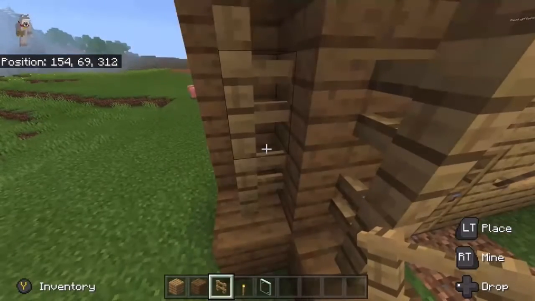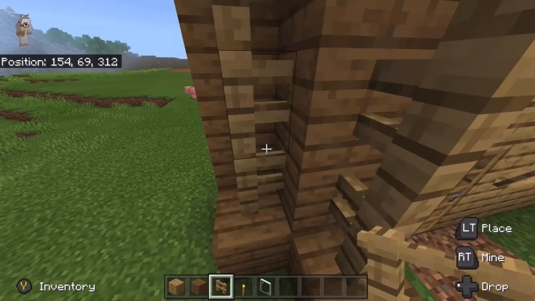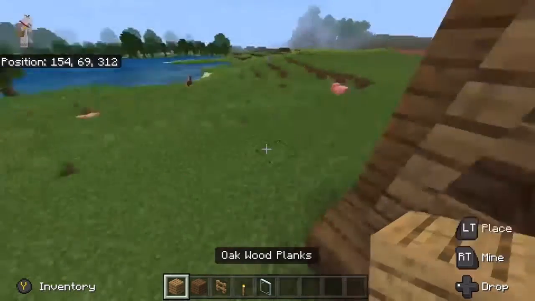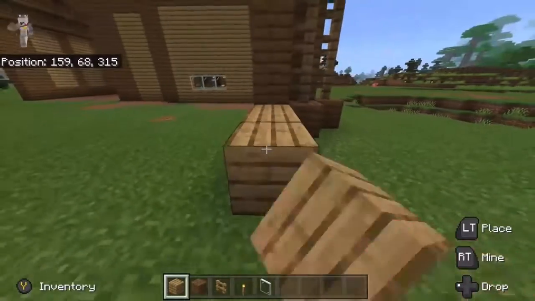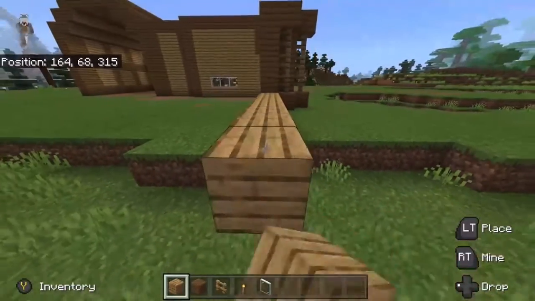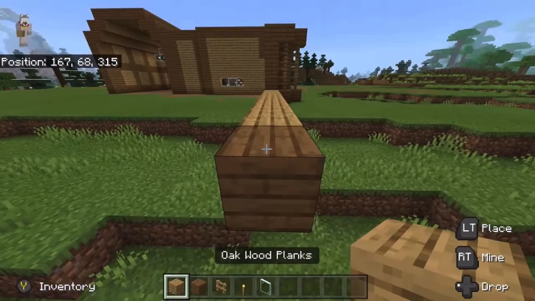Like that. And now we want a wall that goes at 11 technically. So this is where we're going to run into the problem. 1, 2, 3, 4, 5, 6, 7, 8, 9, 10, 11.